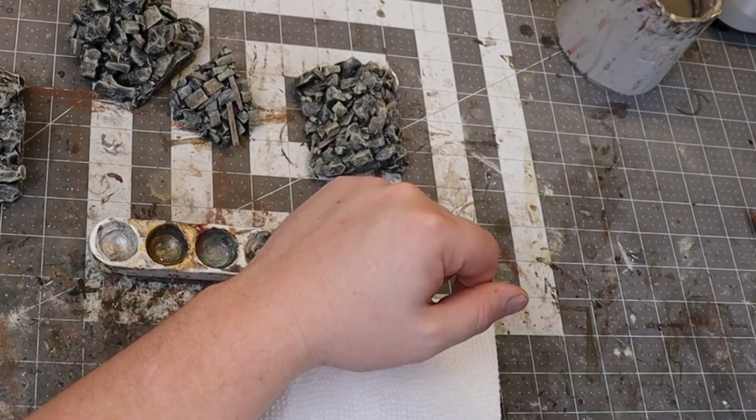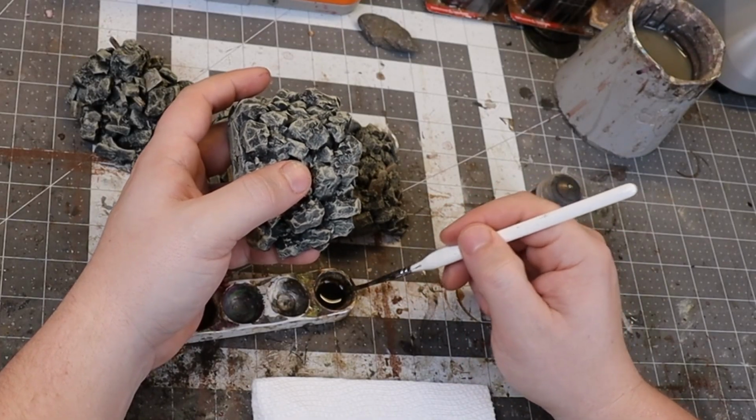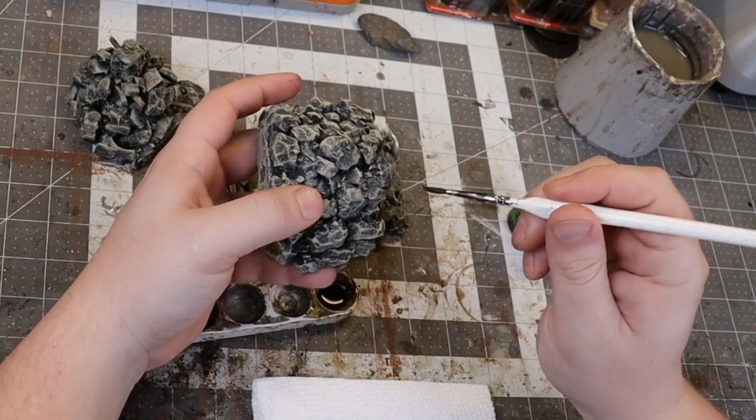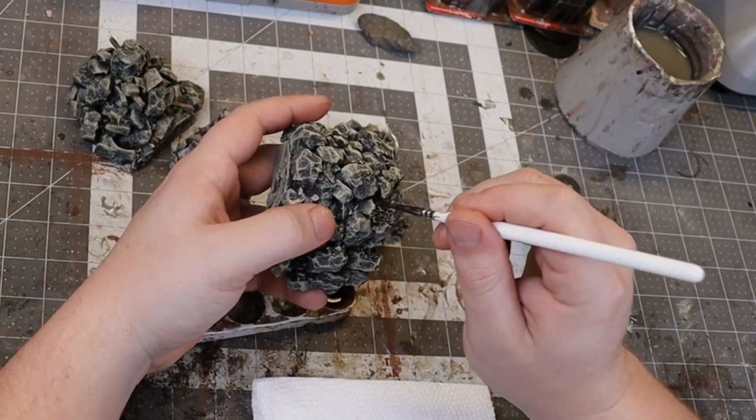Once all that was thoroughly dried, I grabbed some Agrax Earthshade from Citadel and started filling in all the cracks and on top of the sand and gravel and wood that I had painted earlier, just to help split up some of those tones.